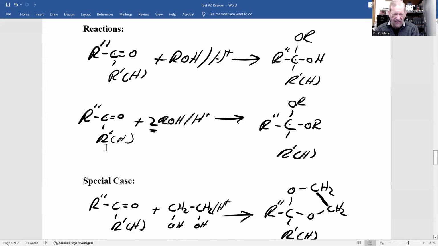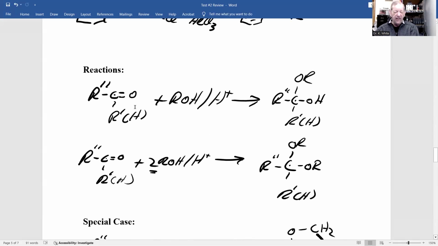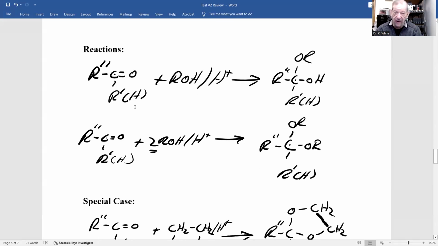But here, if you have an aldehyde or ketone, two moles of alcohol, acid catalyst, you form this, the acetal or ketal, where both OR groups are on the carbon that was the carbonyl group. Both of these reactions we'll talk about later because Mother Nature uses these. By the way, Mother Nature is the greatest of all organic chemists, making carbohydrates, like the good stuff in life: potatoes, rice, French fries, one of the good parts of a pizza.